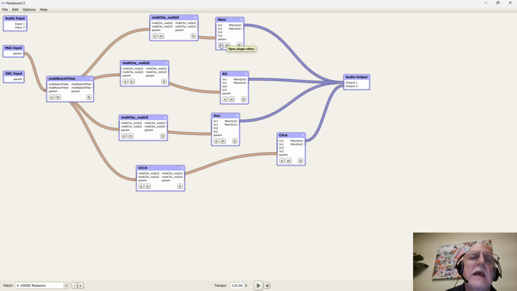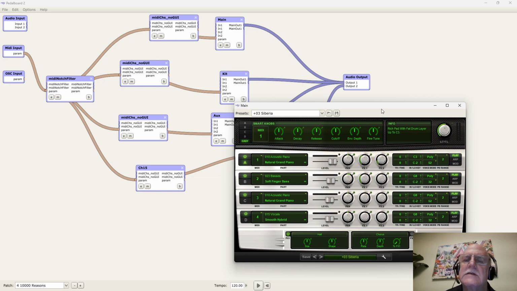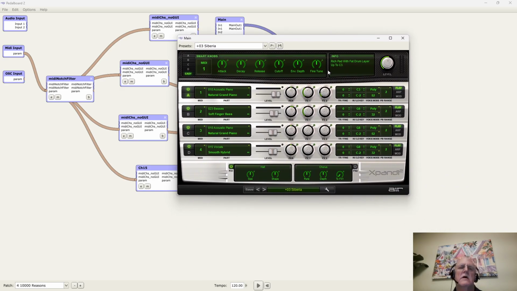So what's making the sound in this is a VST called Expand 2, and that's what you're looking at right here. I don't know how many of you might have used the Logic Pro DAW. For years, Expand 2 came with Logic Pro. So if you needed to put some instruments in Logic Pro, you could pop this on your tracks in there, and then you could pick sounds on there.